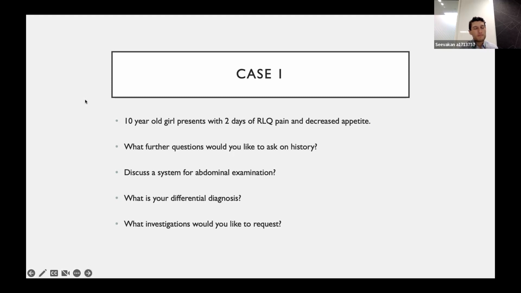There's only one other thing that's probably important in terms of history for this child. Anyone know any other symptoms that we'd ask for this kid or any kid? It's okay if you don't. So the other main one that I would always ask about, and I think it's probably because it's so obvious that people haven't thought about it, is fever.